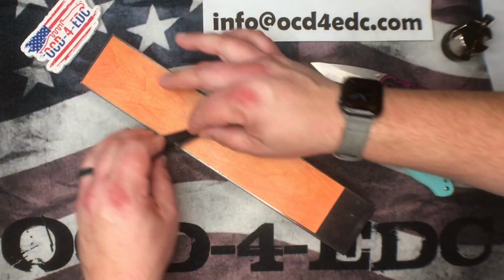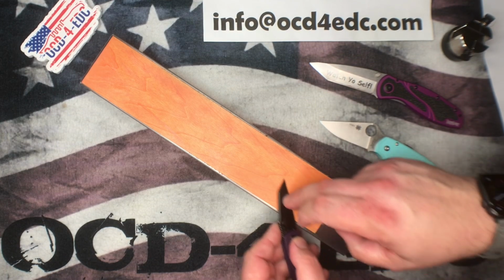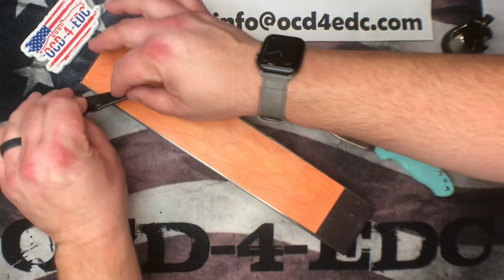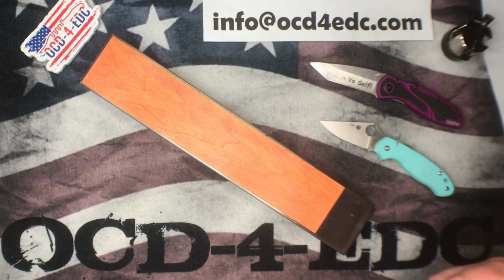So like I said, this is 154 CM. And 154 CM is a good steel that I definitely like to use. It's a good stainless steel that does a really good job.